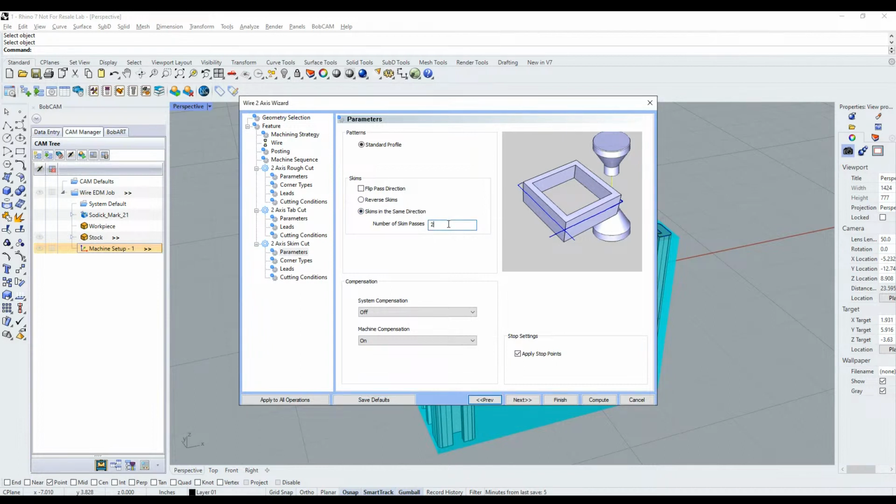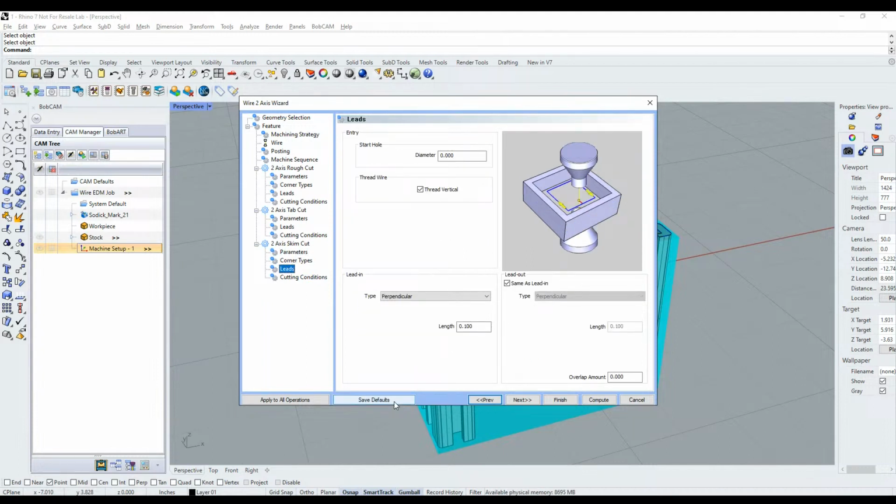So I'm always doing 2 number of passes. I'm always setting up a certain lead in and lead out. I can save default settings here at the bottom. This can be really helpful with milling, especially like if I'm normally using a facing tool, for example. I don't have to change it from a 1/2-inch cutter every time. I can save a facing tool in the tool category list on the tool page there for my facing operation, so I don't have to change that every time. So that Save Defaults button down at the bottom, it's new, but it's not really flashy. It's hard to find, but it's very, very useful.